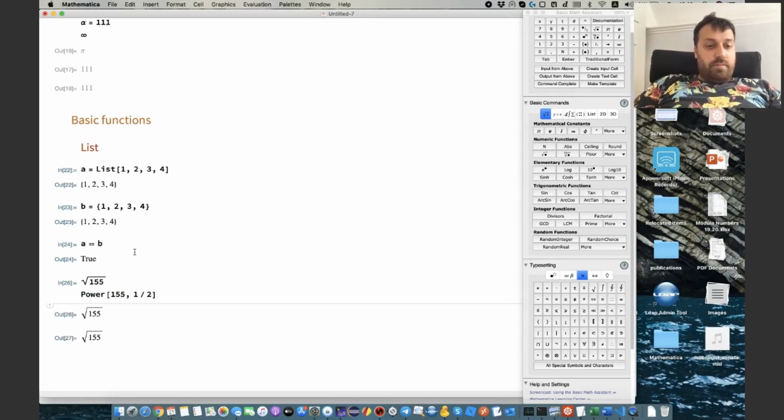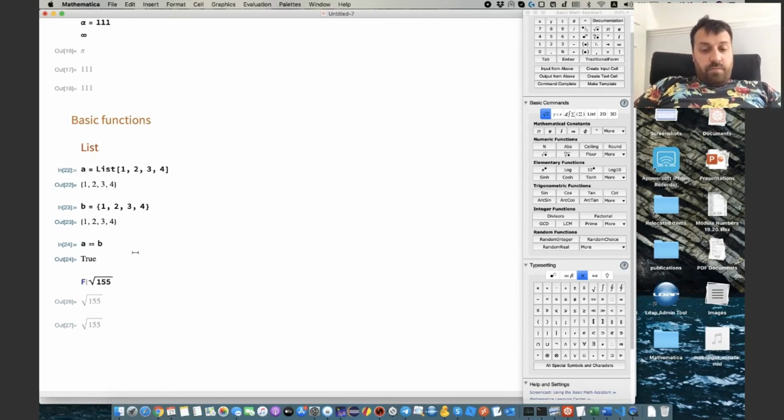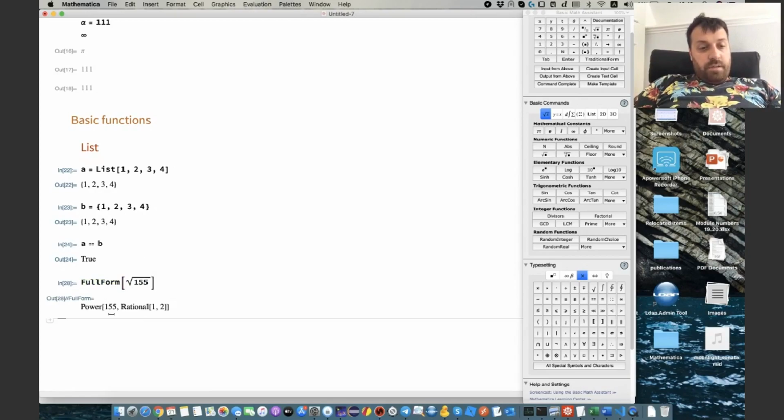They're all equivalent. So how do we know what is the basic way Mathematica represents it inside? For that, you can apply FullForm. If you apply FullForm, it will reveal that the square root of 155 is nothing but Power[155, Rational[1, 2]], which is 1/2.